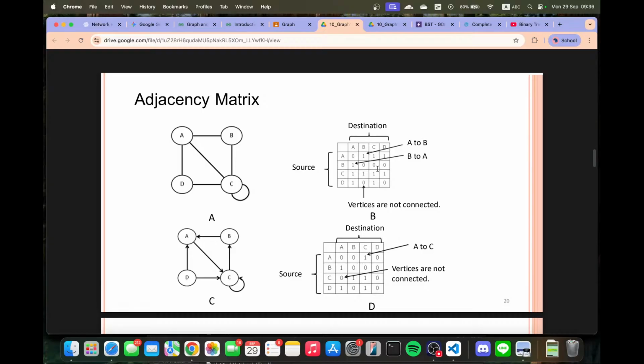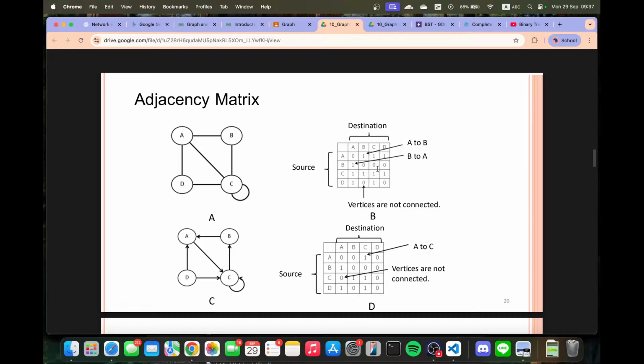From A to B means you must have from B to A. From A to C, you must have from C to A. From A to D, you must have from D to A. That is undirected graph. But with a directed graph like this, you have from B to A, not A to B. So A to B is 0. Is it clear? That's how you set the adjacency matrix.